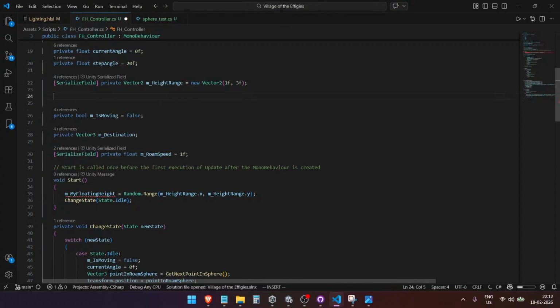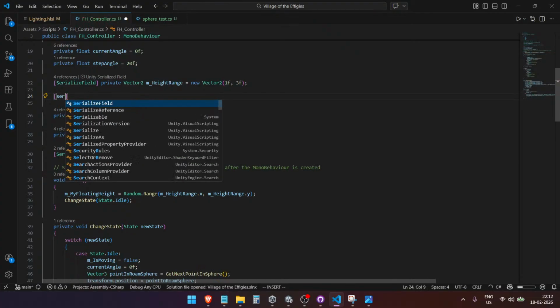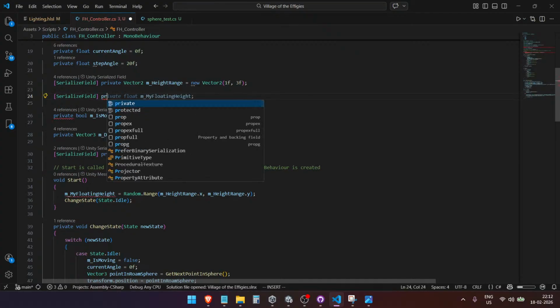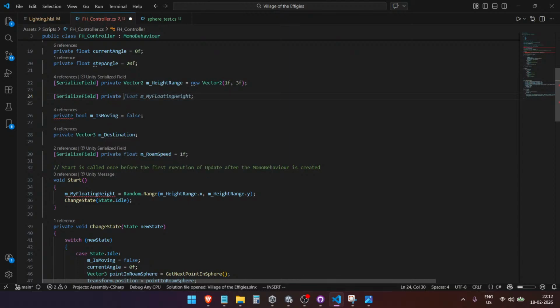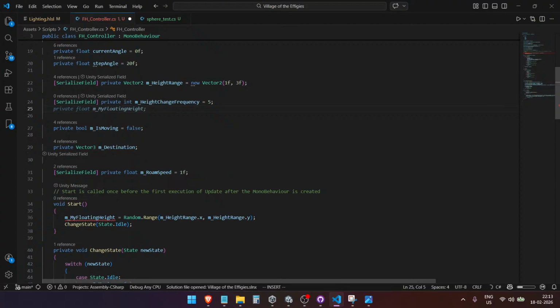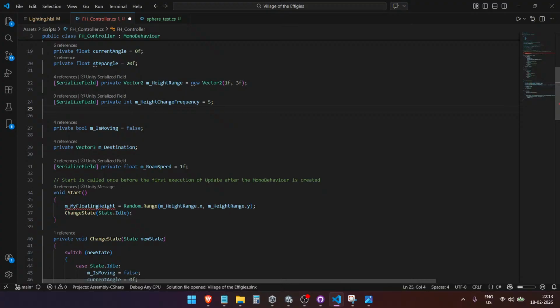That will be private. Do I call it float or integer? Height change frequency. Yeah, this I can delete.